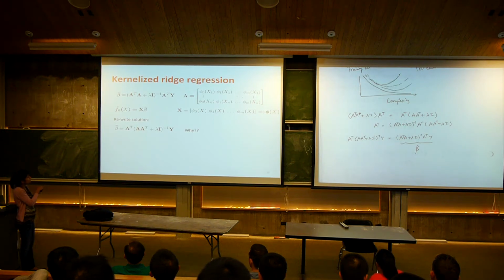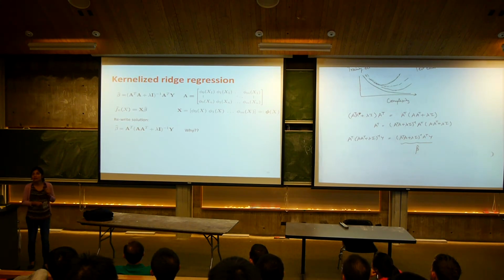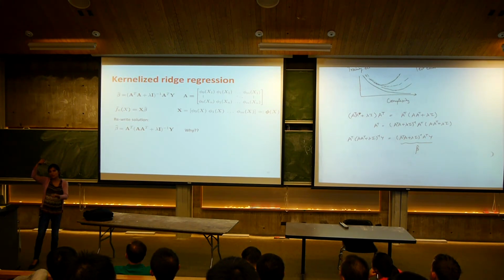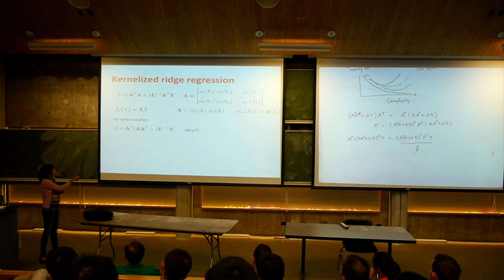Another reason is that now you can actually kernelize it. And the reason being, when we have A transpose, what do we have? Every A transpose is the inner product between your data points, right? So we can take those inner products and throw in a kernel there. Of course, we still have the A here. What will we do with that? This is just a list of your features for all your training points.